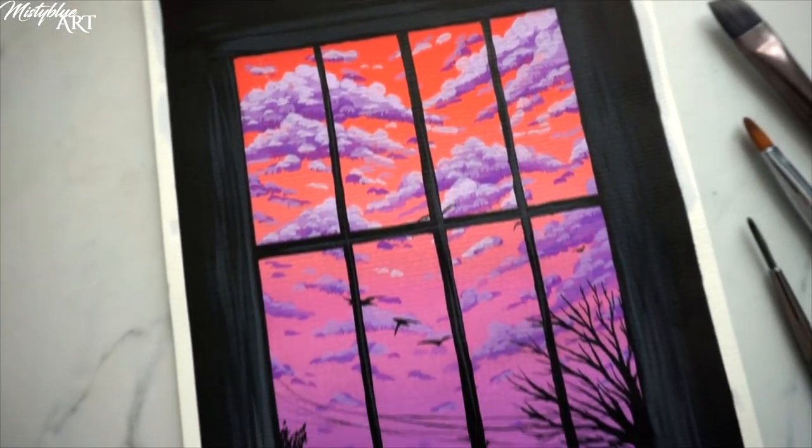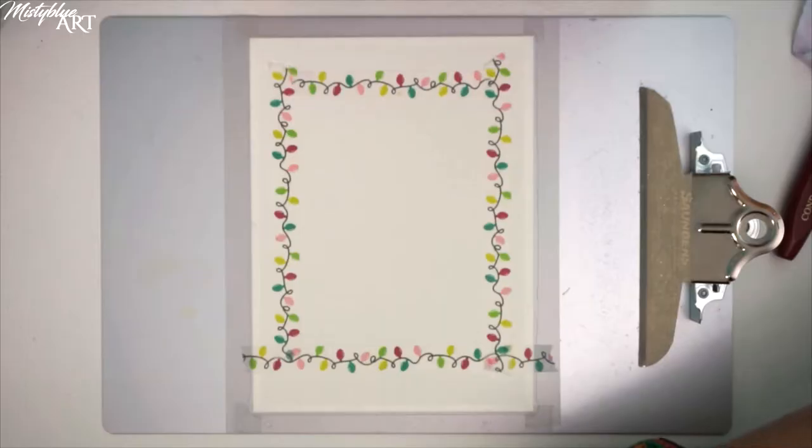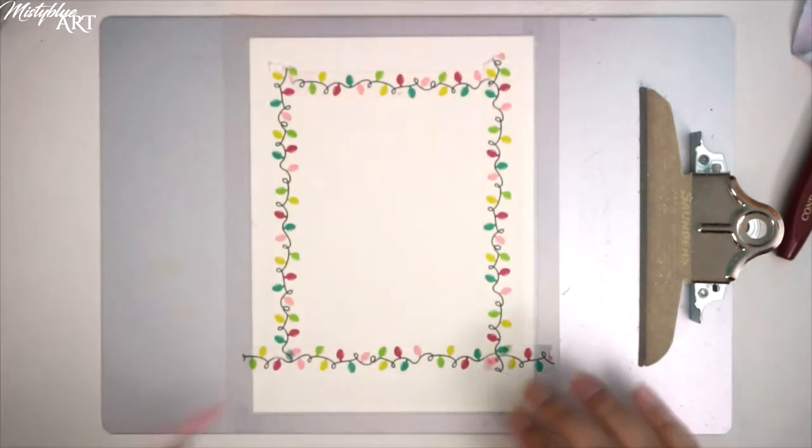It's been a while, but today I'll be showing you guys how to paint this scene out of a window with some clouds and some birds.